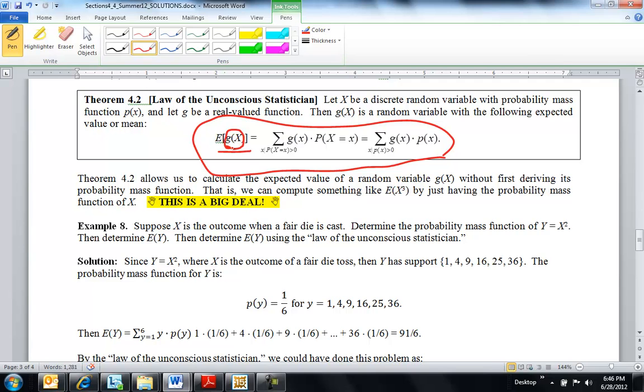And really what it's saying, instead of looking at the expected value of x, it looks at the expected value of a function of x. Where a function of x could be sine x or cosine x or x squared or square root of x or ln of x. And basically what it says, if you take the expected value of a function of x, all you really need to know to find that expected value of that is the probability mass function for x times the function g of x. So it's very beautiful. This is one of the nicest theorems in probability. And so I do, yeah, highlight this is big, big deal. You'll be using this throughout the course. I'll be using it to prove other theorems.